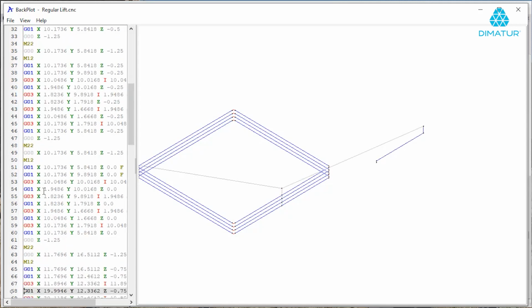So there you see the standard procedure as far as the way EnRoute does lifting out. Lifting out between each pass has the advantage of helping to clear the bit and giving the bit a chance to cool a little before the next pass, so it's been a standard thing.